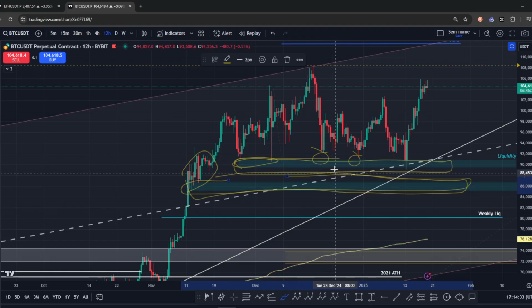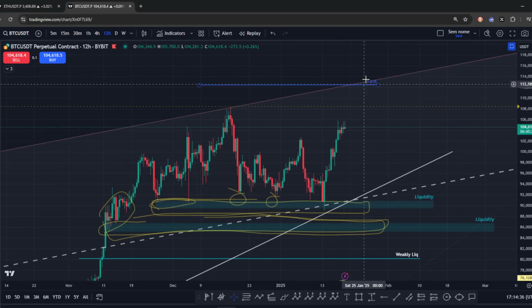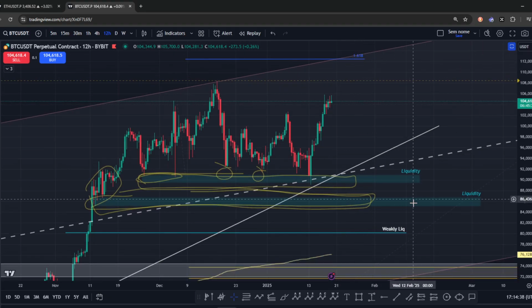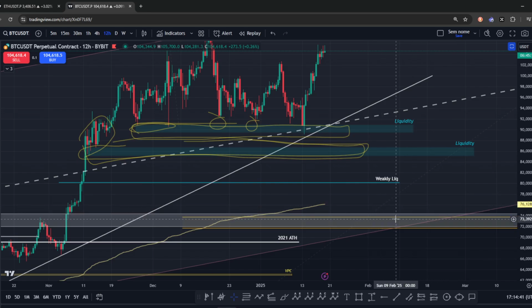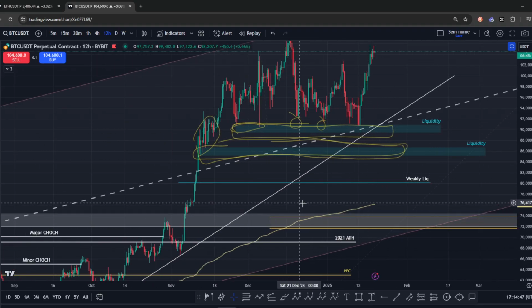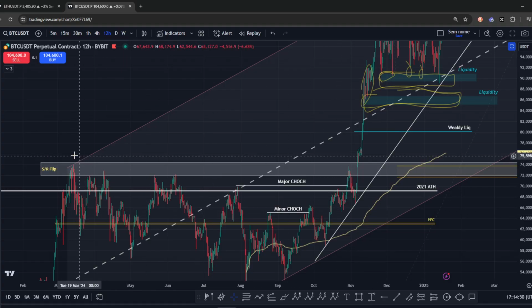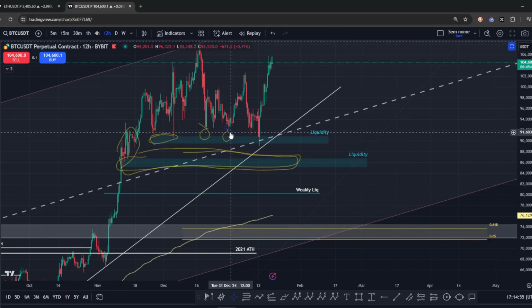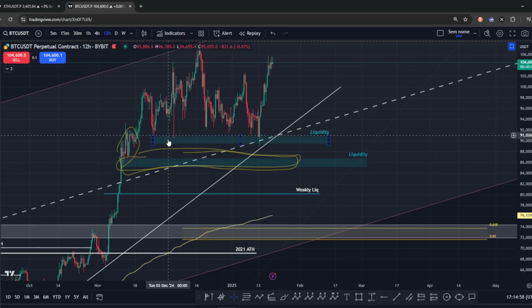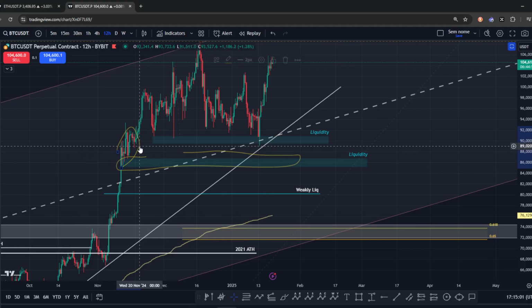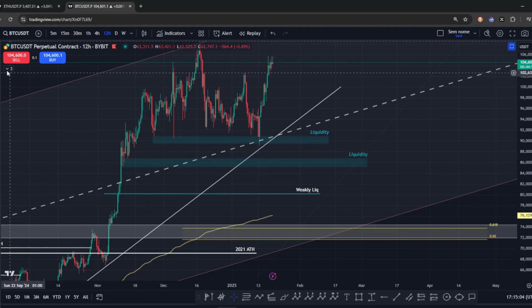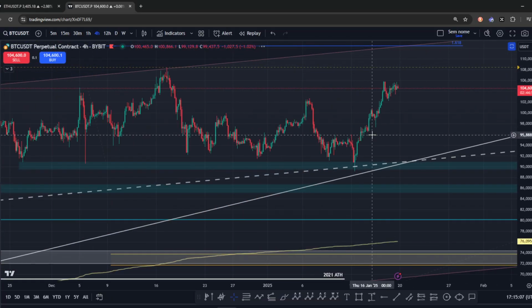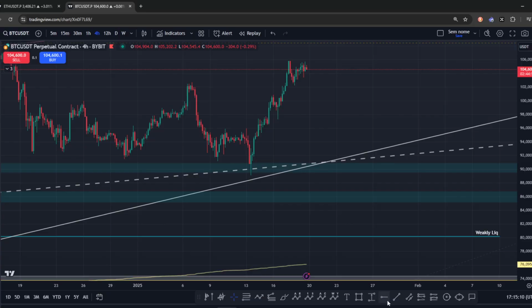So I have a theory that the price could expand again, make a new high, and still come all the way down to this zone, clearing weekly liquidities, clearing monthly liquidities, and interacting with the SR flip. Okay. So as the price is here in the discovery zone, as you can see, if you go to a little bit lower time frame, the price reverses after clearing all these liquidity zones.